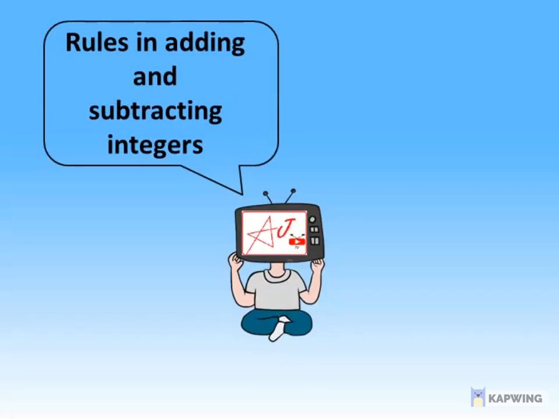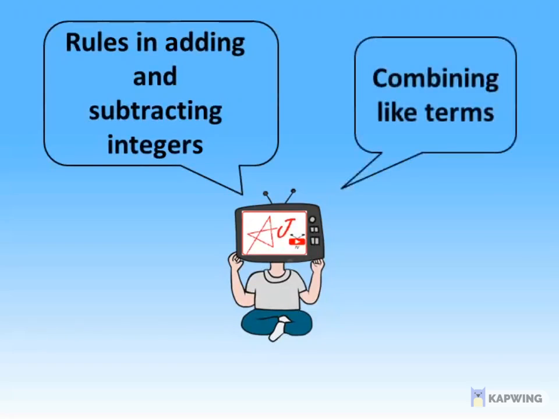So, di ba, meron po tayong rules in adding and subtracting integers. So, let us have some review regarding that. And number two, combining like terms. Ito po yung dalawang bagay na dapat natin tandaan in order to add polynomials. So, review muna natin kung ano-ano po ba yung mga yan. Rules in adding and subtracting integers, ano po ba sila?